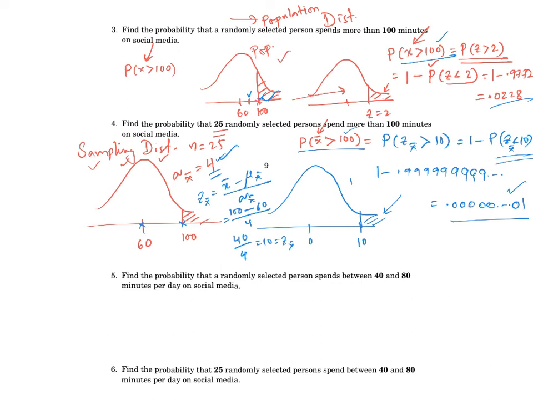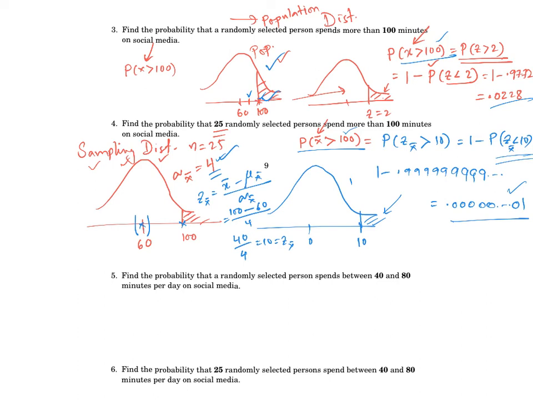That's where the power of the central limit theorem comes in. It tells you exactly how the distribution changes when you increase your sample size. It becomes very compact, very narrow. That means you are restricting yourself very close to the mean. Your variance is extremely small compared to the original population distribution.